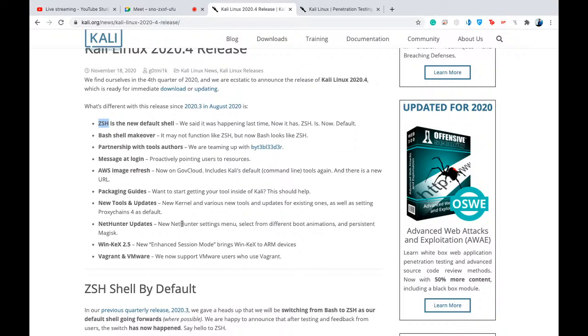Another thing I'll suggest: don't install Kali Linux on physical machines. I suggest you install Kali Linux in virtual machines. It's easy to install and easy to use. And for lab setup, there are two concepts: attacker machine and victim machine. For the attacker machine we focus on Kali Linux, and for the victim machine we focus on Windows operating systems.